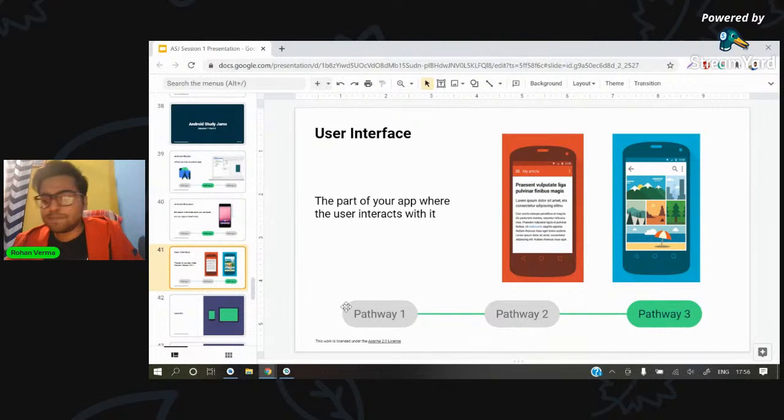Now, user interface plays a very important role when it comes to Android development, because at the end, whatever app we are creating, users are going to use it. So how to actually align things properly, how to align the images, or the text, or whatever things we are using?